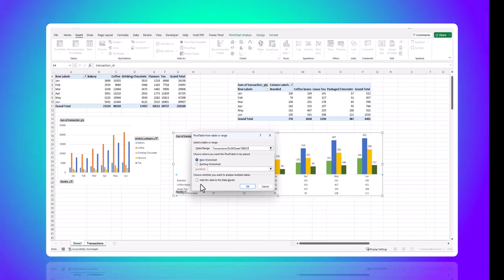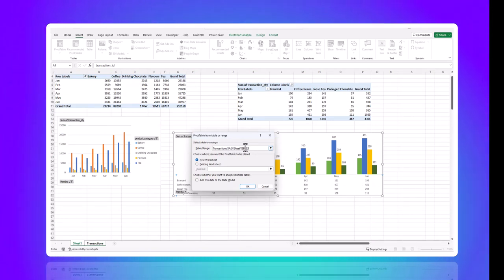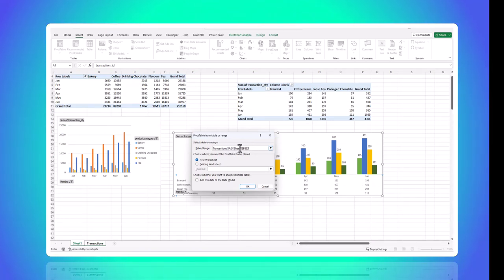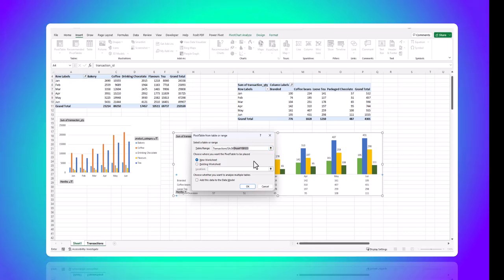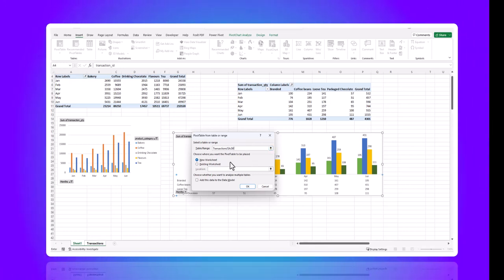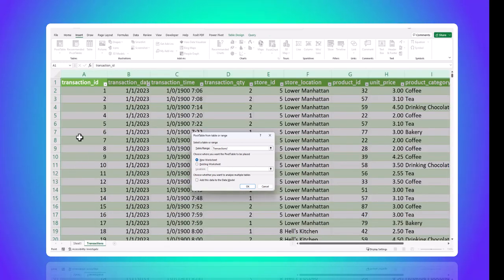So you realize that there's sheet 1 exclamation sign, $B, $3. So you don't want that. You clear that from there. Your selection should be for just this sheet. So you realize that it's just this sheet that is selected. Please, do you have further questions?